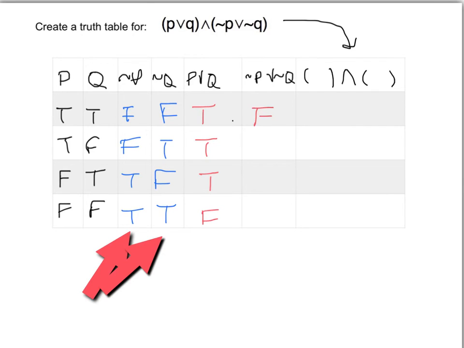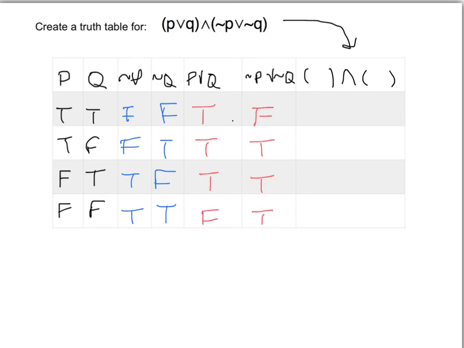If we look here, false and true, true and false, true and true. So each one of these three rows certainly has a true in it, and so we can mark off the rest of this column as being true.